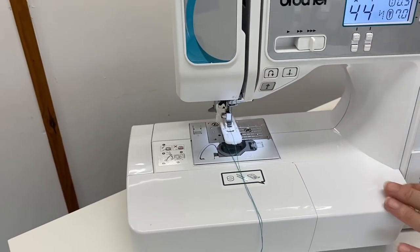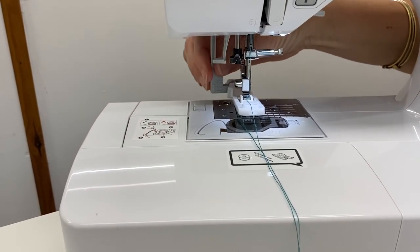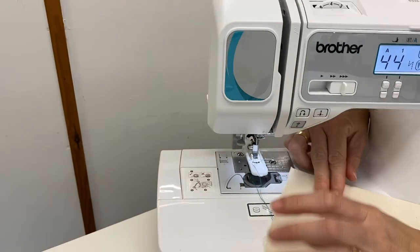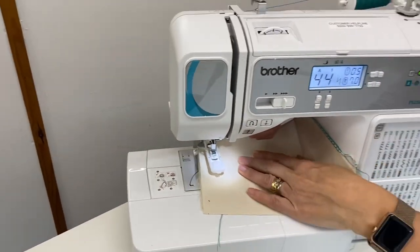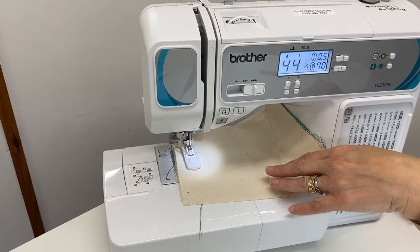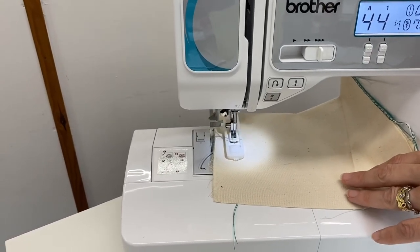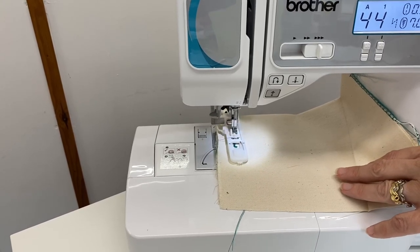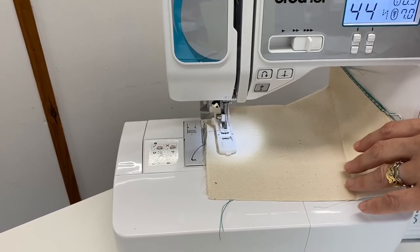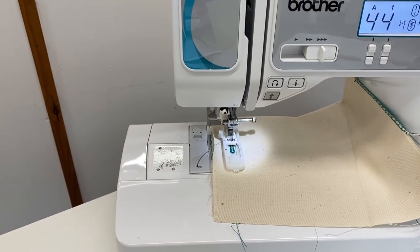There's one more thing we need to do: there is a buttonhole lever, which is hidden to the side here, and you just pull that one down. Pull your buttonhole lever right down — it's got a little buttonhole on it, so you can see that's it. Then you're going to place your fabric underneath. Always remember the buttonhole is going to work going backwards, so make sure you've got enough fabric behind. You need to decide where you want your buttonholes to go and mark those all up before you do this. The best way to do that is with a vanishing marker, because then it won't damage your fabric if you suddenly realise you've marked it in the wrong place.